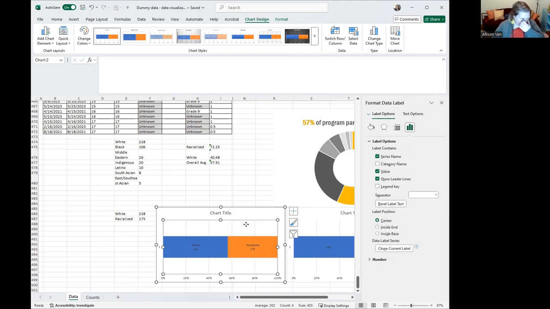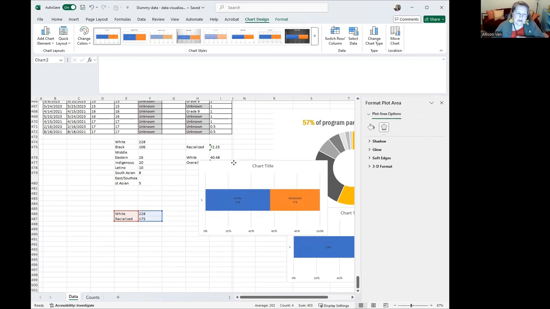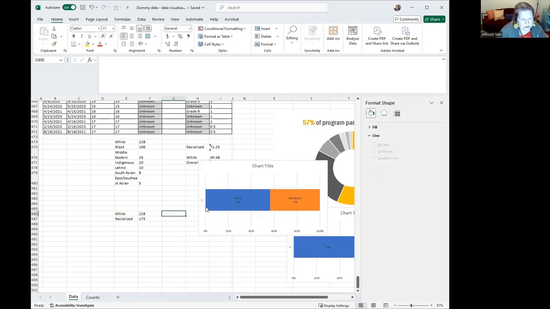Okay, so now it's interesting that these ones don't have a percentage. I'm just going to calculate a percentage equals divided by sum. Okay, that is, yep, good.